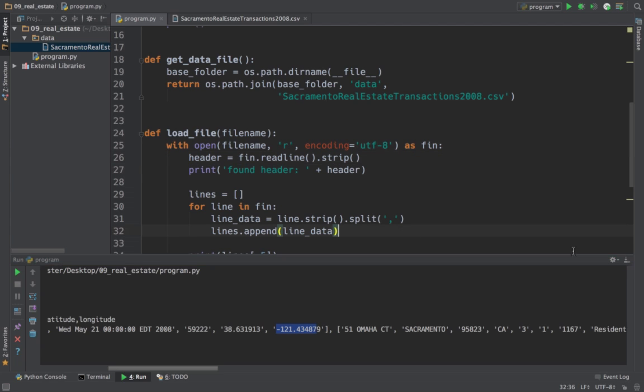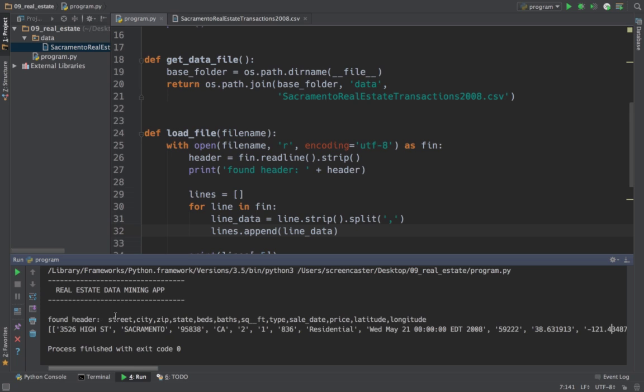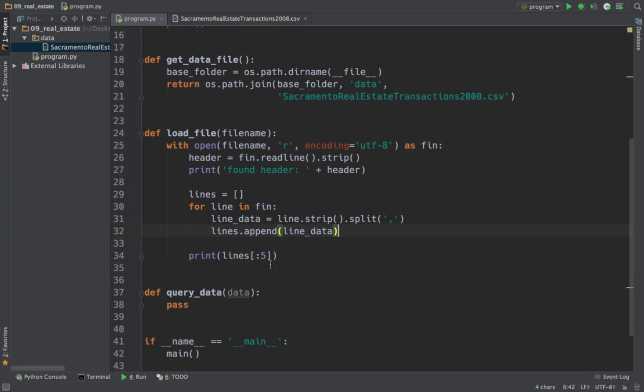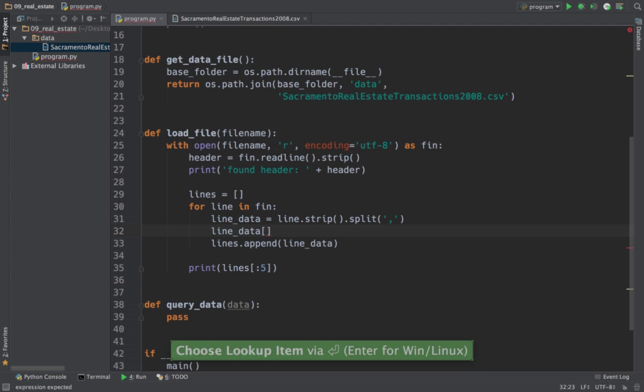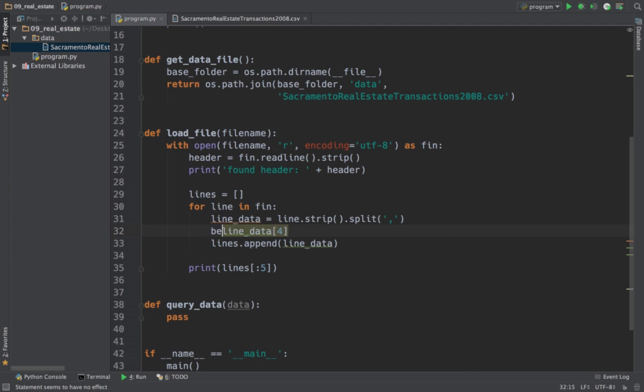Okay, so now if we wanted to go work with the data, remember this is not where we're going to stop, this is where we're starting. If we wanted to work with the number of beds, if I were to just print out those, I could go over to this bit here, and for each line in the line data, the bed was, I think, the fifth one, it doesn't really matter. Let's say it's the fifth one, then I would say index 4, and I could say bed count equals that. Now there's a couple of challenges because this actually comes back as a string, so I need to parse it and so on. But this is the basic way of working with this data.